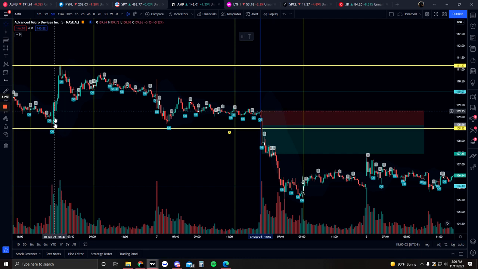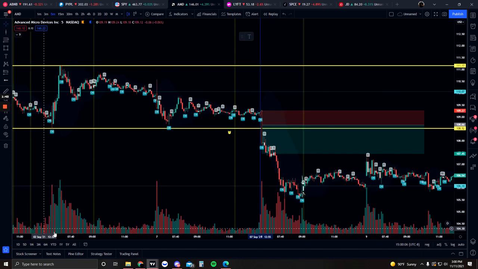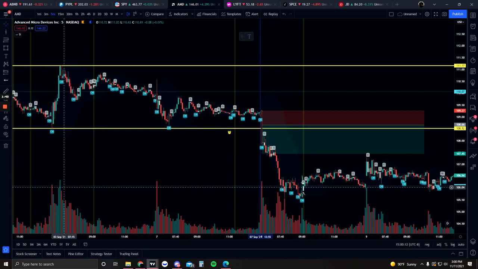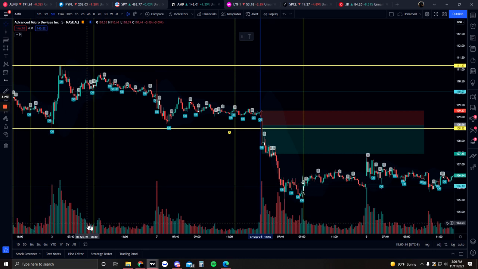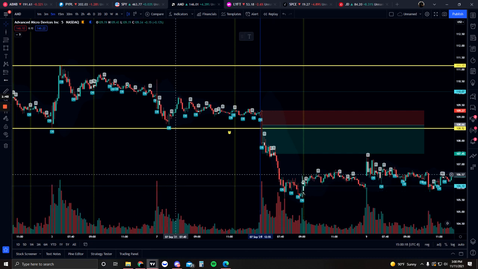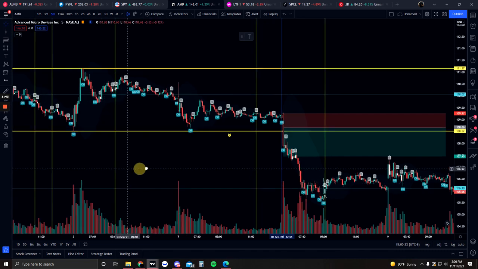At 7 in the morning, the first 30 minutes set the high and the low. That's what usually happens. The most volume is at the beginning of the day. Then it wanes off, then it kind of spikes back up a little bit towards close. So that's why you want to do most of your trades here. You don't want to keep holding throughout the whole day unless you're swinging. If you're swinging, you're looking at daily candles. You're not really in the mix of these candles.